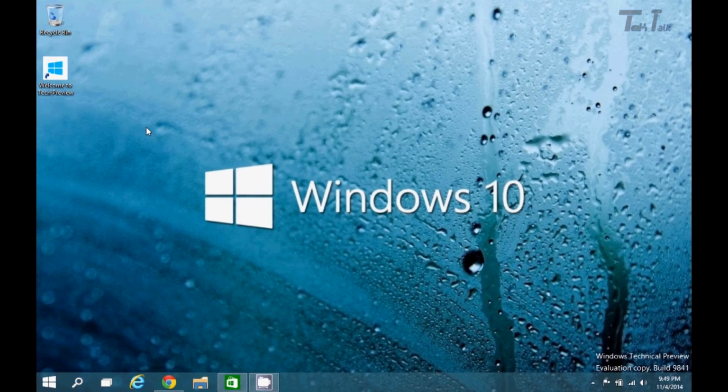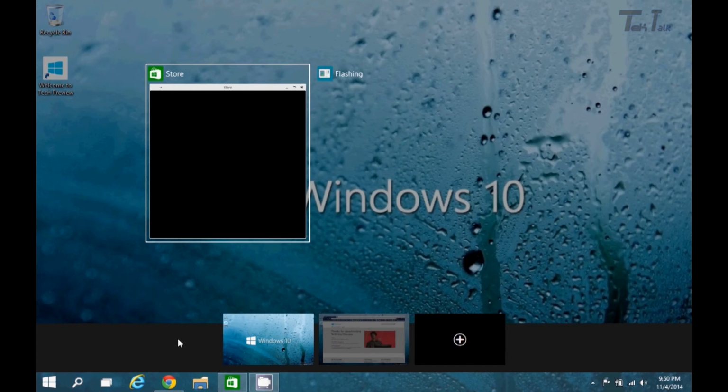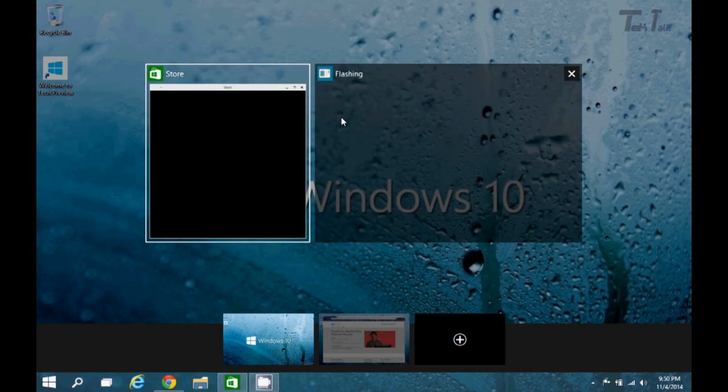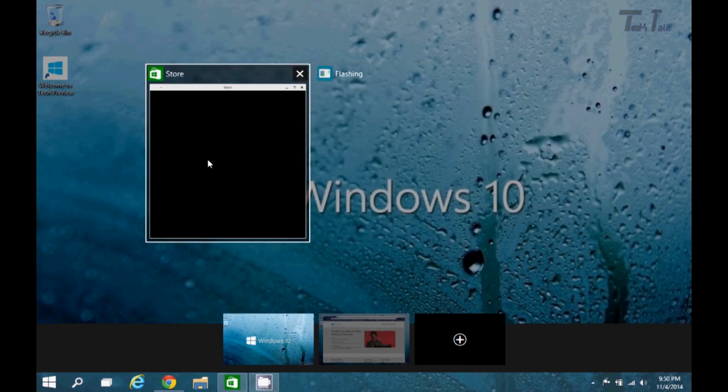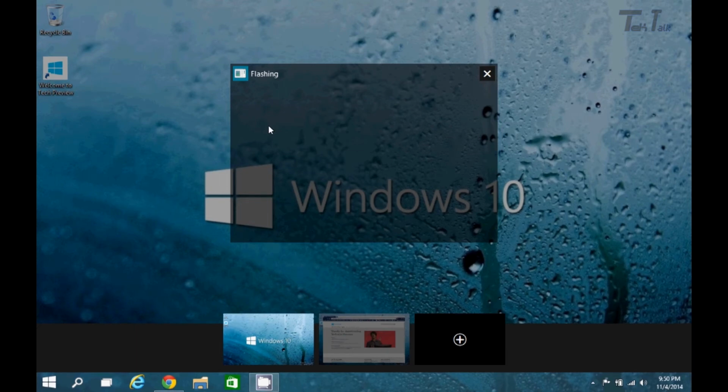Something else that Microsoft added in Windows 10 is the ability to have multiple desktops. Now these are virtual desktops, so that's this little guy down here right next to the search app. So if you were to open this up, you get virtual desktops. As you can see, it shows all of the programs that are running on your main desktop, so you can easily switch between any of those. This of course is the store that is still running but not up. I don't know why, but that's that. Close that out. And this is my Cam Studio.